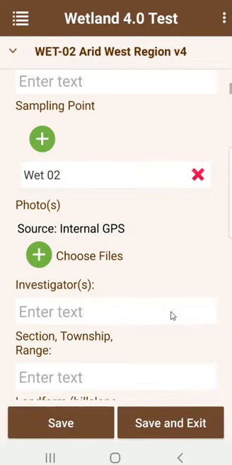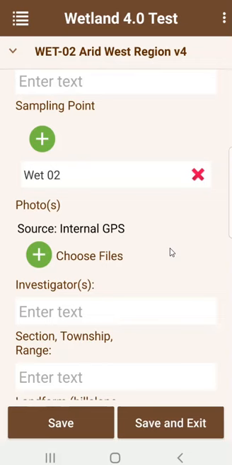From there, I want to share with you that we are now integrating with a sub-meter GNSS device called the EOS Arrow. The EOS has, I think, about 3 different arrows in their product line that give you subsequently higher levels of accuracy. But the idea here is that so long as you're using Wildnote on the same device that you are Bluetoothed to the EOS Arrow with, then you will automatically be getting those more highly accurate points.